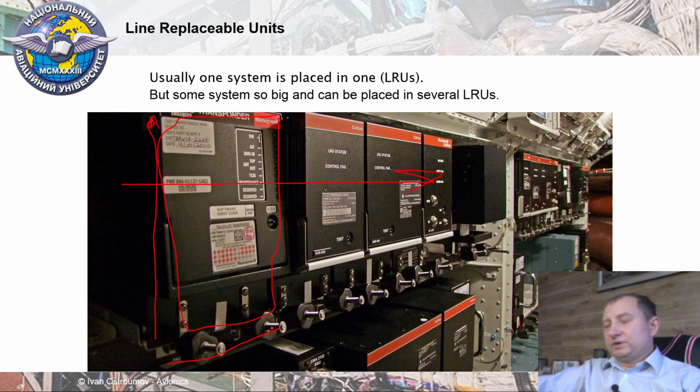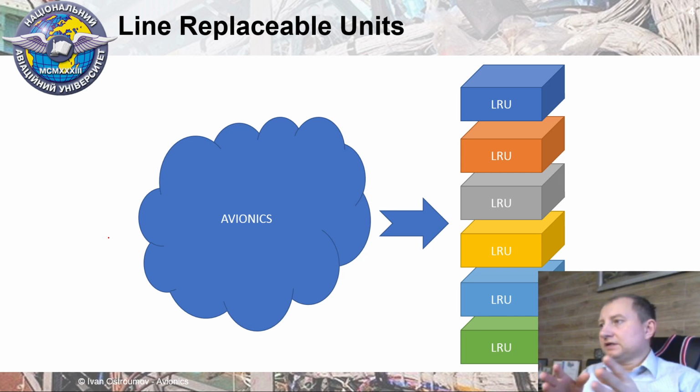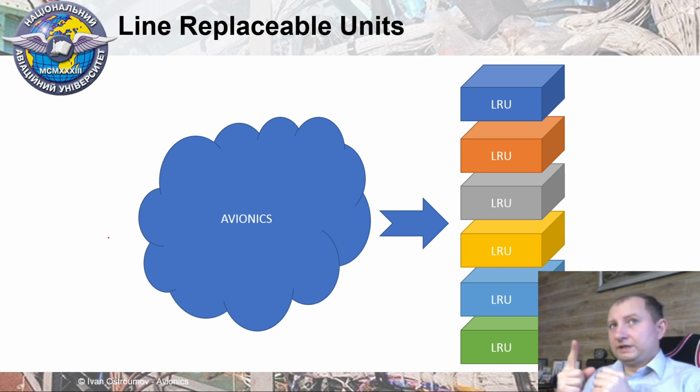However, what's the point of LRU? Just imagine that we have a lot of different electronic components and a lot of small pieces and maybe some analog very high frequency parts, and all of that we need to divide into a specific number of boxes. Thus, first of all, we need to think how we can divide all this equipment into particular boxes, or what kind of equipment we need to put in this box, what kind in another box, and in the other sort of box.